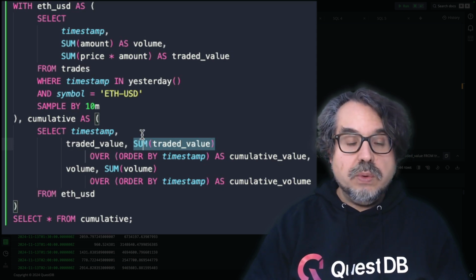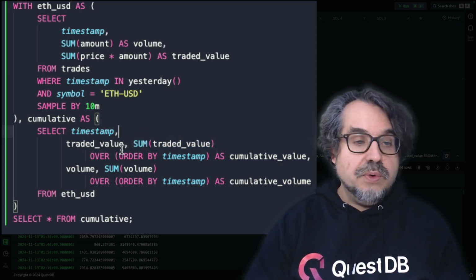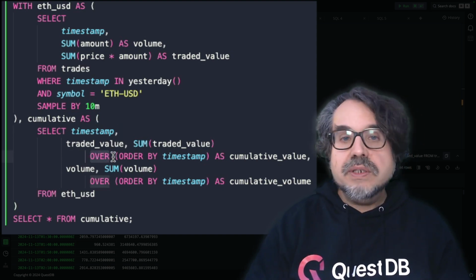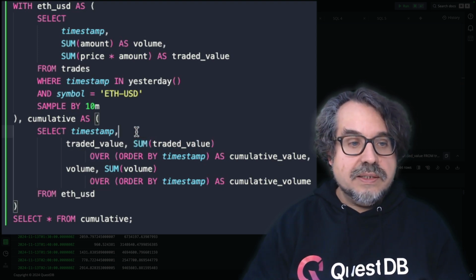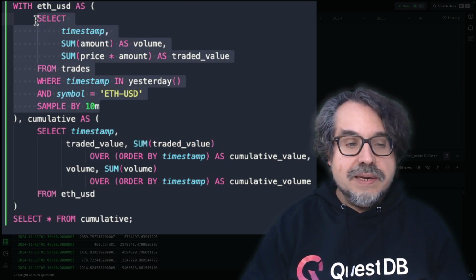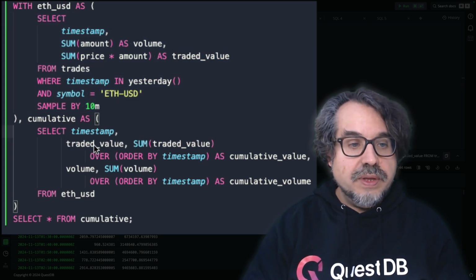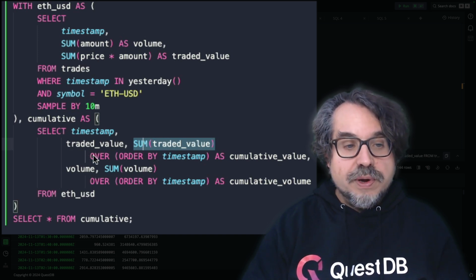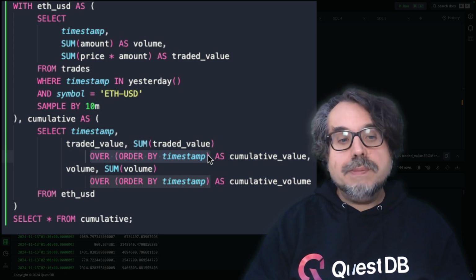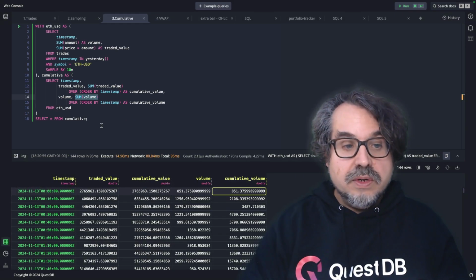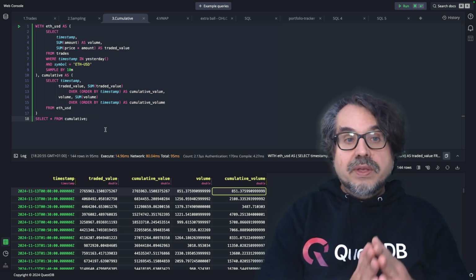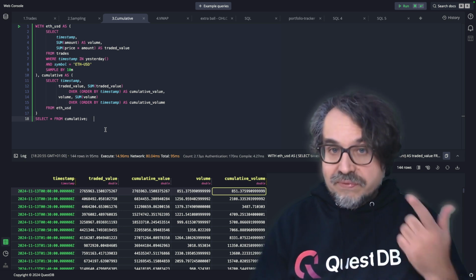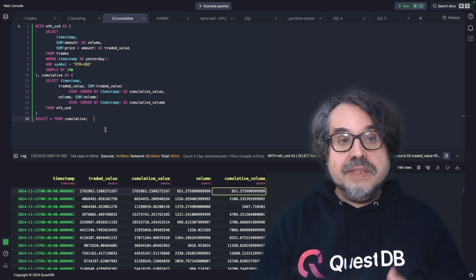And then, on top of that, I'm going to be adding the cumulative sum. To do that, we use what we call window functions. A window function, you can recognize it in QuestDB or in any other standard SQL database because we use the OVER keyword. So basically here what I'm doing is, out of this 10 minute sample interval, for each row, I'm going to be getting the traded value, but also the sum of all the traded values over all the rows before me, ordered by timestamp. And I'm going to do the same with the volume. So right now, all I have is a running total or a cumulative sum for the volumes and for the trade value of all the trades in 10 minute intervals.